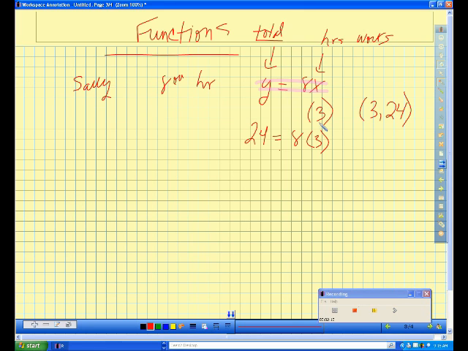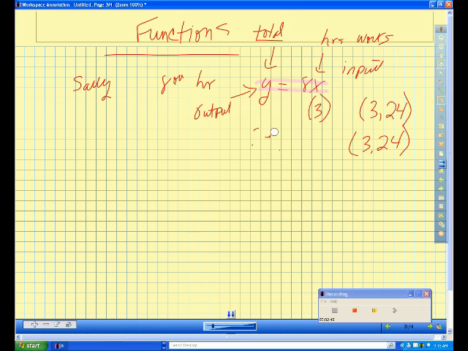You'll also remember from a previous video, these x values are also what we call input. And then the y values that come out as a result are what we call output. Well, let's say that Sally has another week where she works for 3 hours. So I'm going to put in 3 for x again. Well, I'm still going to get 24. So always, if I put in 3 for x in this function, I'm always going to get out a 24 for y. I can sit here and put in 3 all day long. It's always going to come out to be a 24.